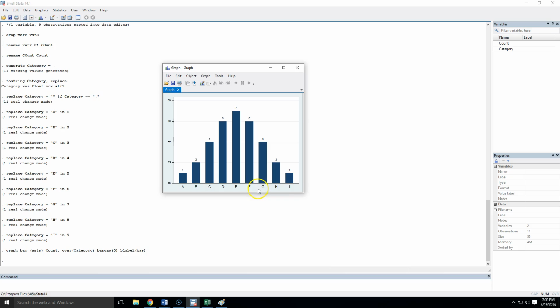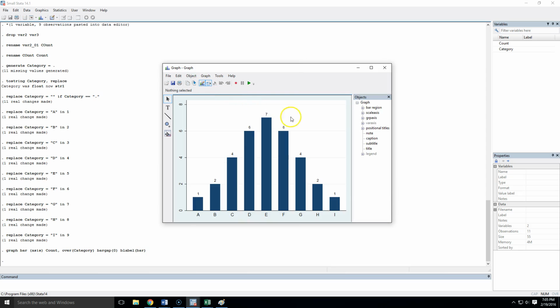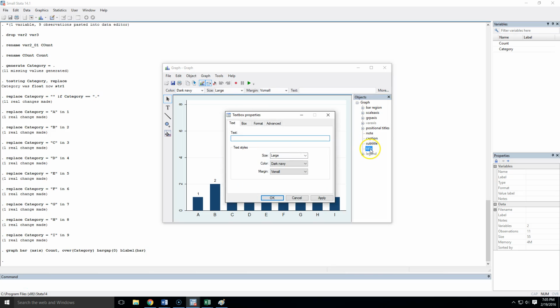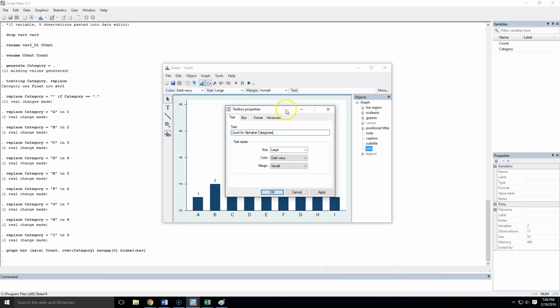There are a lot of different ways that you can edit it and add labels onto this, which we are going to do. In order to do that, you're going to click on the Start Graph Editor tab along the top. It's got a pencil in it, next to your graph. We are interested in getting a title onto our graph. If you double click on title, I'm going to name this count for alphabet categories. This is just for my made up data. Your title needs to describe the bar chart that you have created for the lab activity.